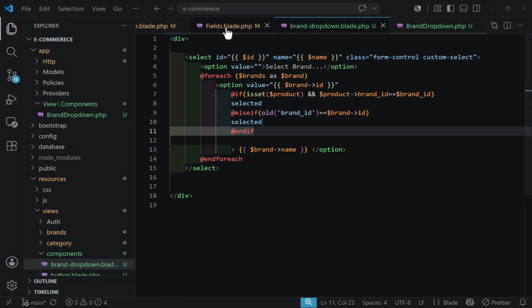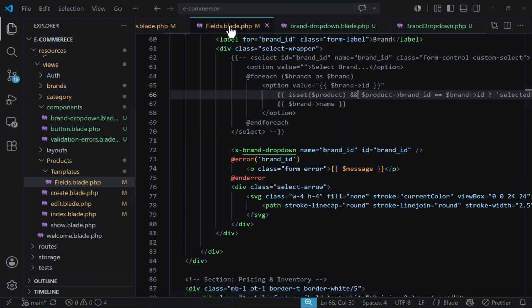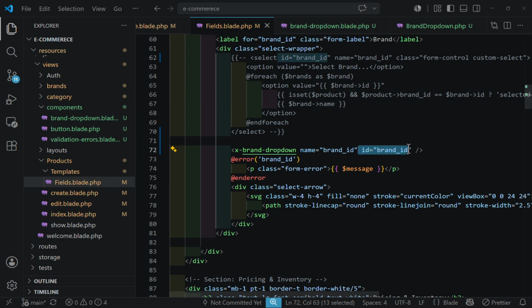Now let's go to our fields, and right now the ID and the name I passed as a string, but the product itself I don't want to pass as a string, I want to pass it as a variable.